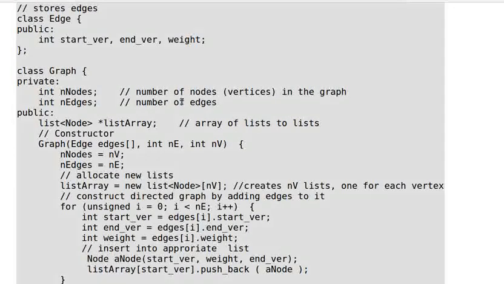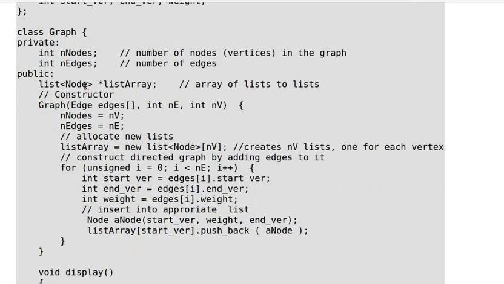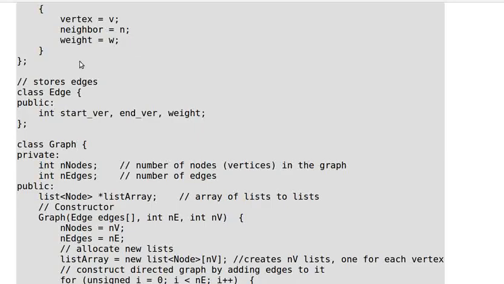This is a little bit confusing. Maybe a better notation is to use nVertices, because this node is not exactly the same as this node.